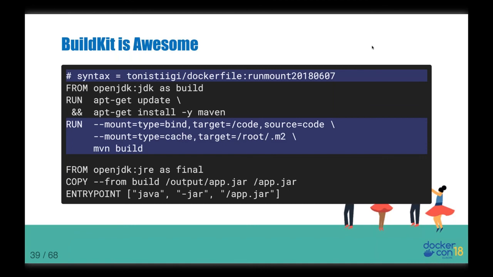The first one I want to specify here, and I'm pulling directly from the developer's repo, they have a Docker repo now for the Dockerfile, so you don't have to pull this stuff directly from the developer anymore. But that little pound line on the front looks like a comment, and it's got a syntax equals specification in there. And while it looks like a comment, it's not quite a comment. From Docker's standpoint, it's called a parser directive. It tells Docker how it needs to parse this Dockerfile from BuildKit itself. That parser is an image that it pulls down.